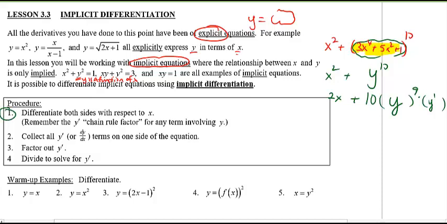So in essence it's just chain rule. So that's why the procedure here number one is the most important. It's really differentiating both sides with respect to the variable x. So x is my independent variable. And then remember that y prime is that really extra little bit or that chain rule factor that comes out because y just represents some crazy function of x. And then to solve for y prime you just need to collect all of them together and then you'll have to do some algebraic manipulation like factoring and dividing to solve. So let me show you some examples.